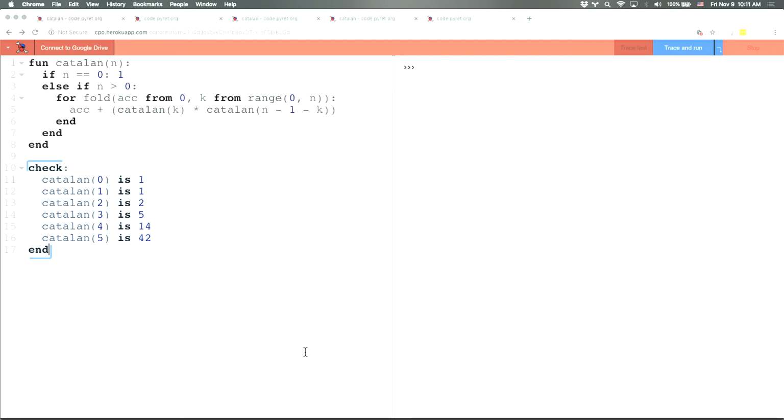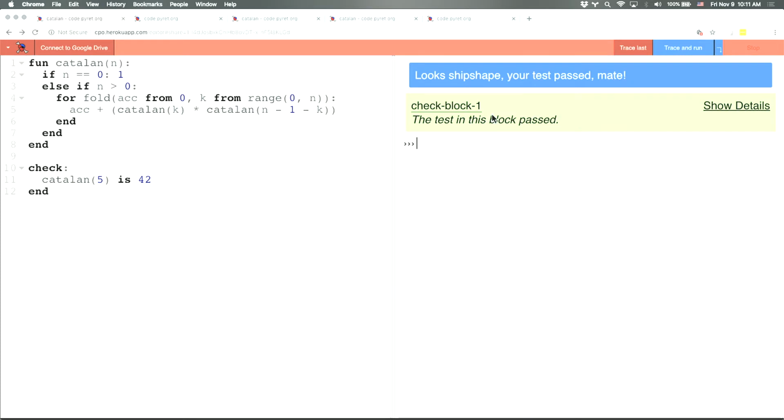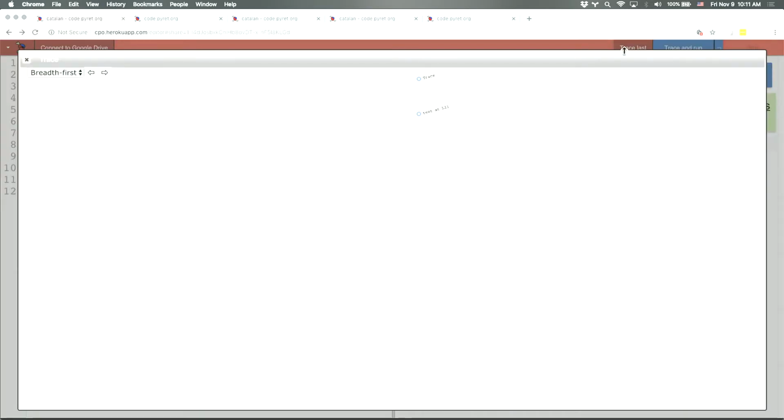Okay, so let's do the following. Let me get rid of some of these. Let's just have this one. So let's run this and look at what the trace looks like. I know it's not the most readable thing, but it'll become pretty relevant. There's going to be a shape argument I'm trying to make, and that's all that really matters.